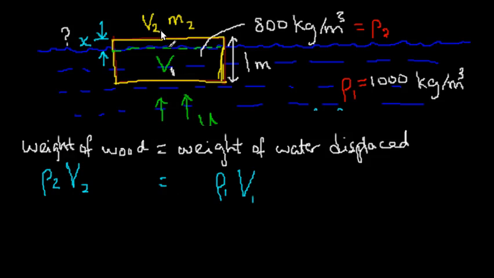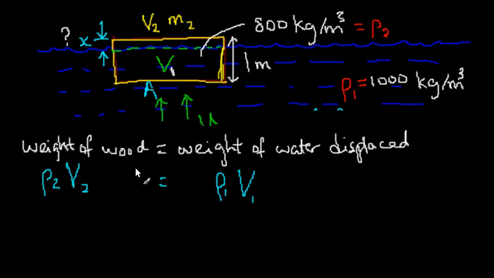Actually V2 and V1 were not given directly. So what I like to do is think about what we need to find. Think about x and see if we can relate V1, V2, we can relate any of these to x. So x is about this part, right, which is the part of the wood that's above the water. Now, if I want to try and relate this to V1 and V2, x is just about one side of the wood. So to relate to a volume, I must know the area of the other side of the wood. So let's say the area is A. Okay, let's say the area of the base of the wood is A.